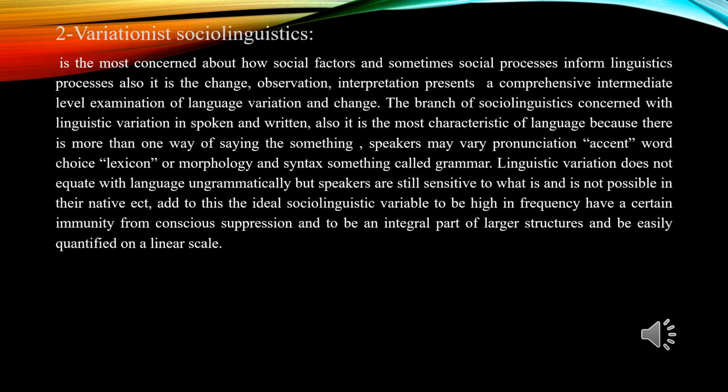Speakers might vary pronunciation, accent, word choice, lexicon, or morphology and syntax, something called grammar. Linguistic variation does not equate with language being ungrammatical, but speakers are still sensitive to what is and is not possible in their native dialect. Add to this the idea that sociolinguistic variables tend to be high in frequency, have a certain immunity from conscious suppression, be an integral part of larger structures, and be easily quantified on a linear scale.